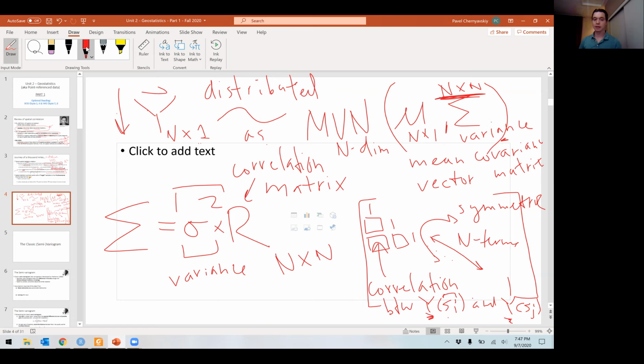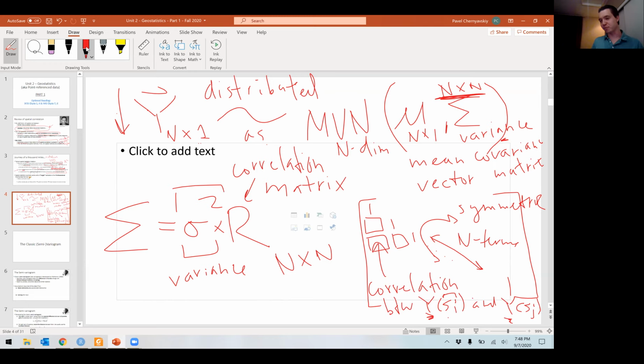So we're talking about notation. I'm laying down some notation now. We'll cover it again in the second part of this unit, but I don't know how much exposure you guys have had to this. This would be something that you would see more of in a multivariate class or in a stats-flavored matrix algebra class.